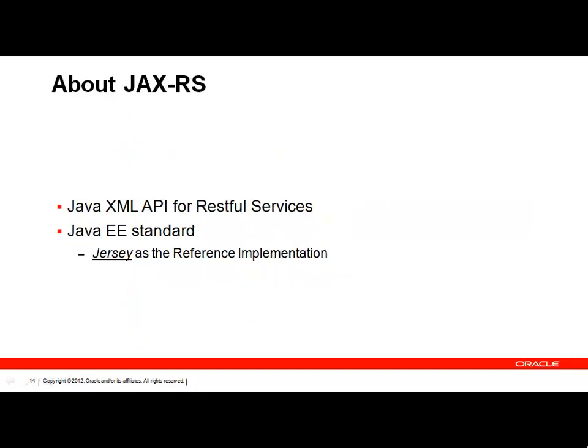The standard in Java EE to deal with RESTful services is JAX-RS. JAX-RS is an API for RESTful services. The reference implementation is a library called Jersey that comes from open source and now became the reference implementation for JAX-RS. In JDeveloper 12c, for instance, you will see that Jersey is bundled with Oracle JDeveloper. For 11g, to use JAX-RS integration calls, you will have to get the Jersey libraries and configure that with your project.